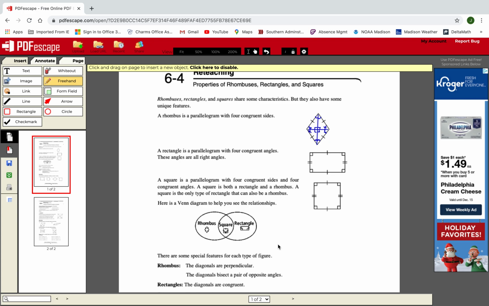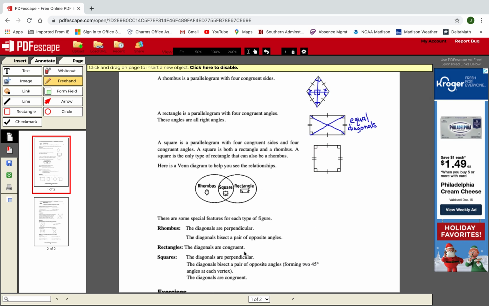All right, so for rectangles, it says the diagonals are congruent to each other, okay? So I'm just going to freehand these. They're not going to be straight. I apologize in advance. That diagonal equals that diagonal, okay? Equal diagonals. I'll try to write a little bit faster so we're not on this one forever. Diagonals. I probably should have typed this one. Sorry, guys and gals.